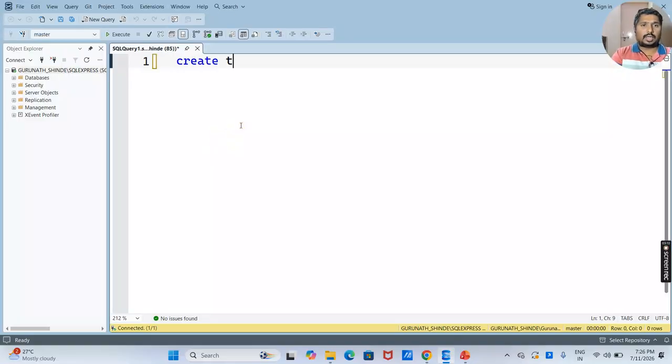CREATE TABLE employees. So emp ID, it is an integer primary key.